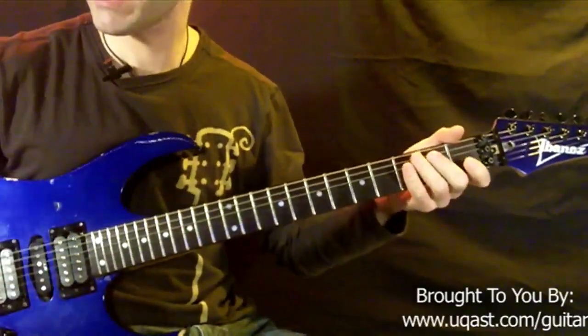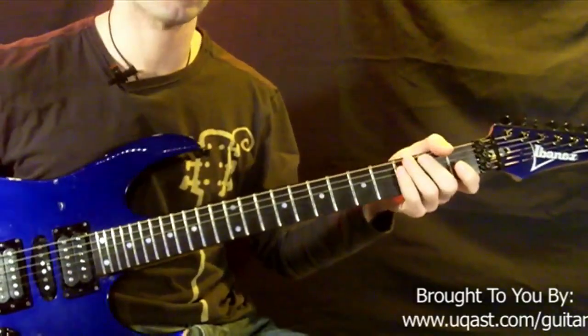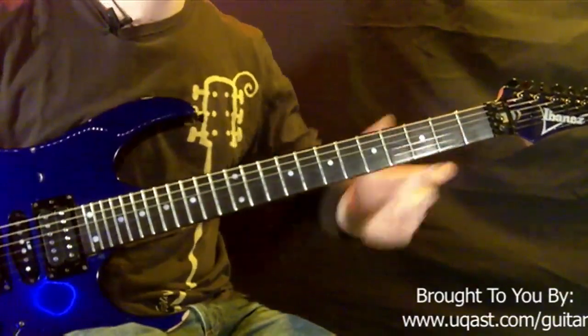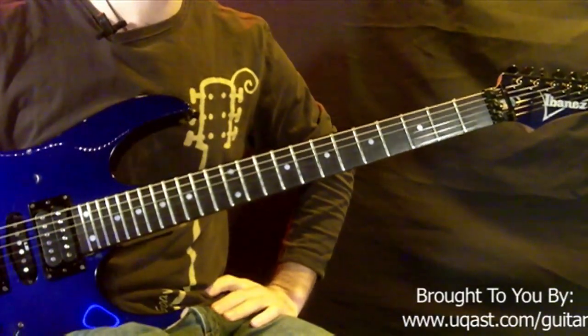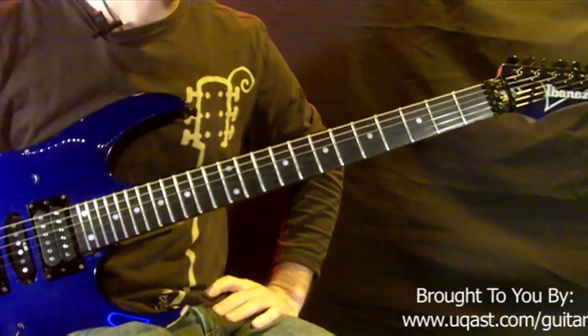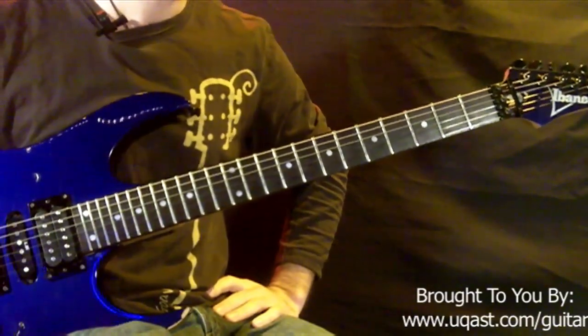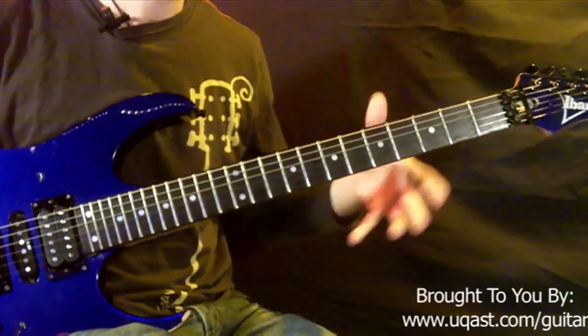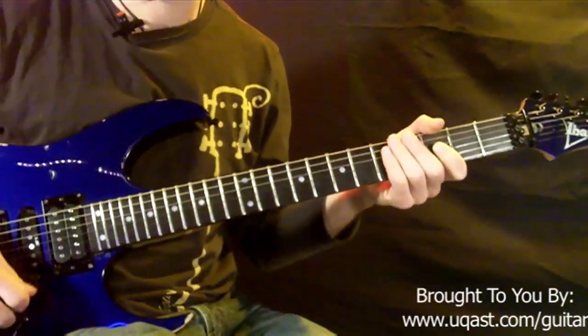Good. So that'll lead us up until the first verse and when the vocals kick in. Okay, so what we're going to do is look at the first verse for He Gotta Go. And again, we're going to play to the recording and then we'll break it down. And I'm going to play right from the first verse all the way until the second verse because it's pretty much a kind of long, seamless part. So let's play to the recording and we'll break it down.